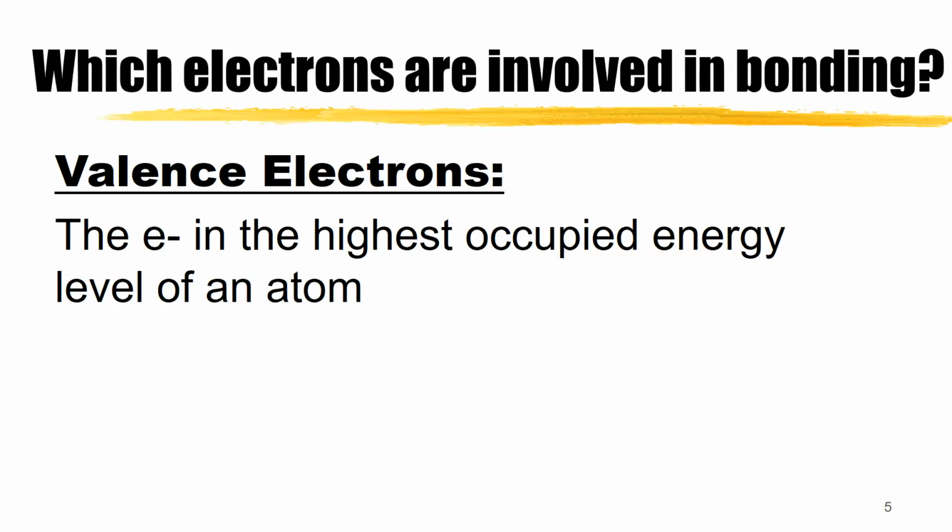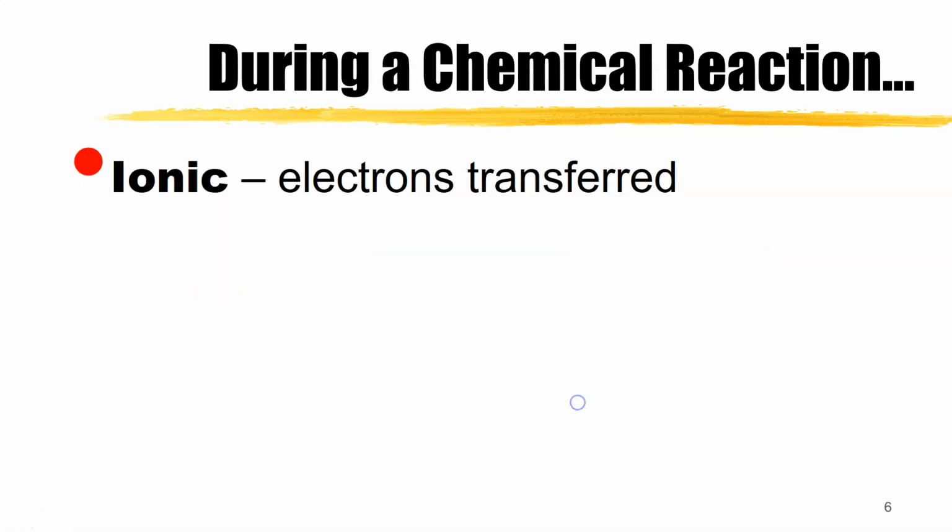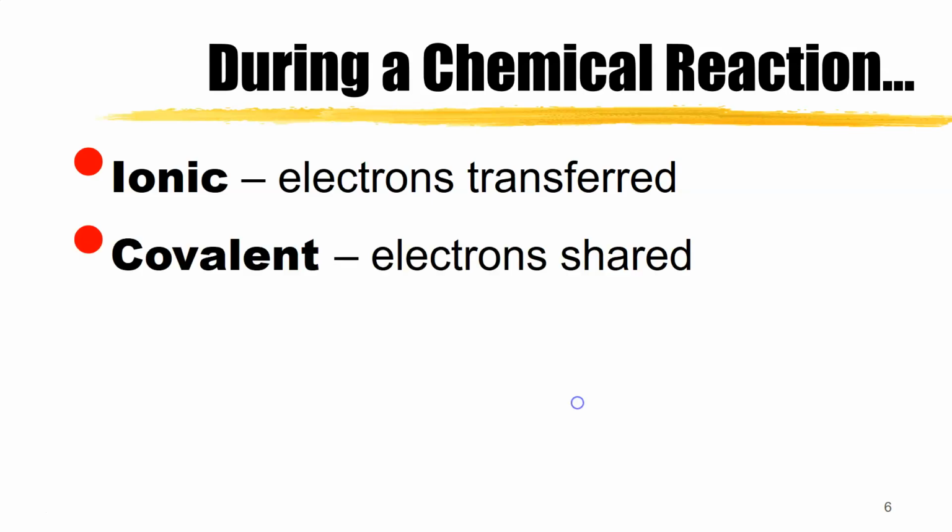So during a chemical reaction, you can kind of have several different ways of adjusting the electrons. In an ionic bond, the electrons are going to be transferred from one atom to the other. One atom's going to let go of the electrons, give them away, and one is going to take the electrons. One atom makes a cation, one makes an anion. One has a plus charge when it's finished, one has a minus charge when it's finished. In a covalent bond, the electrons are just going to be shared back and forth between the two atoms.